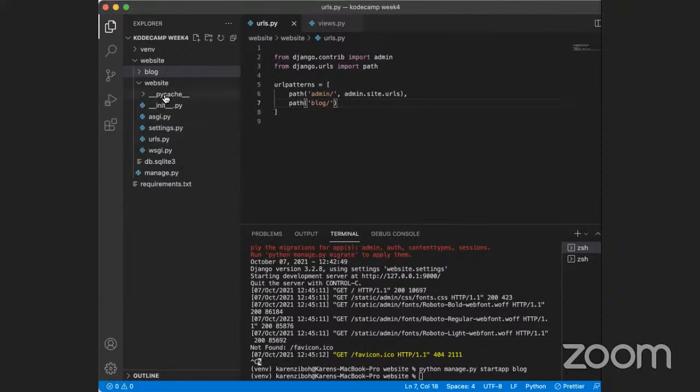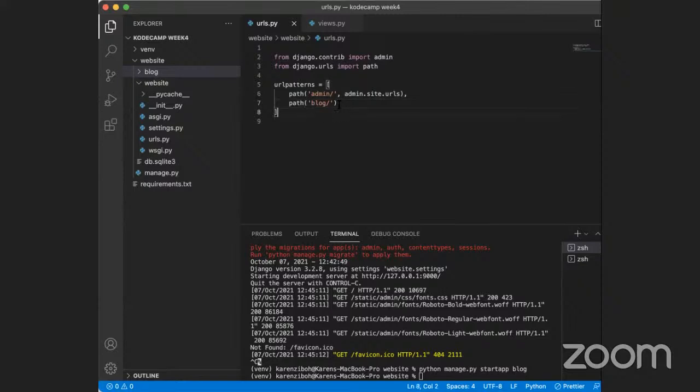This is the URLs file inside of the project directory. Because you might have several applications inside of your project, you can decide to separate your URLs so that in case you want to repeat names for your URLs, they will not collide with those of other applications.